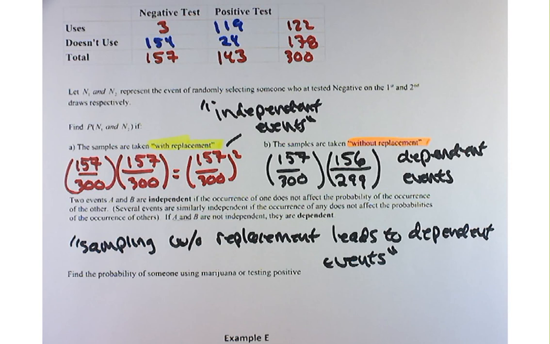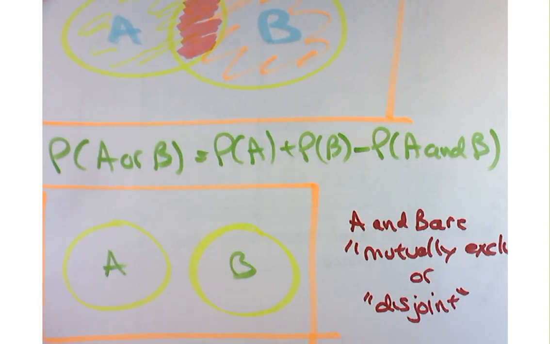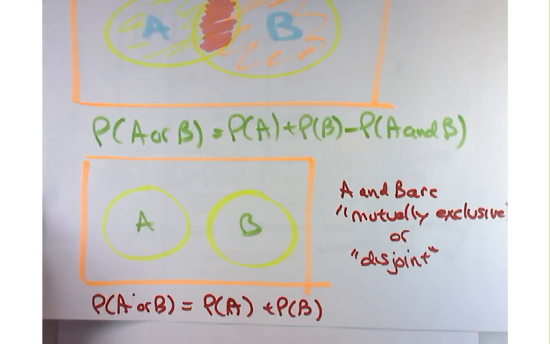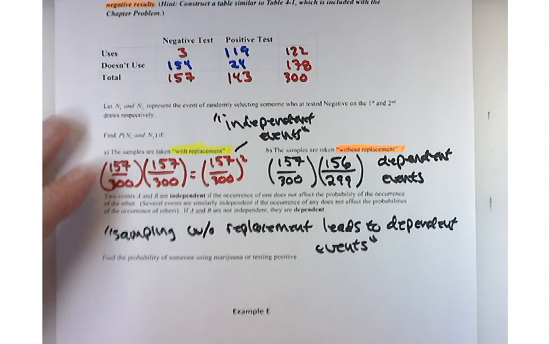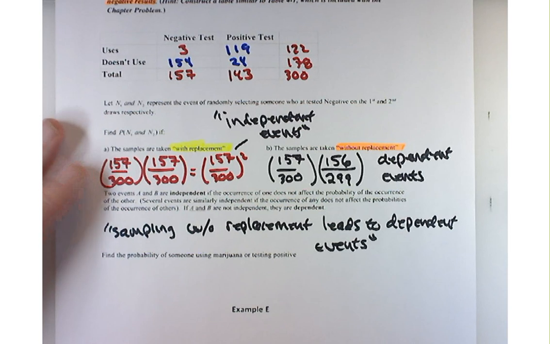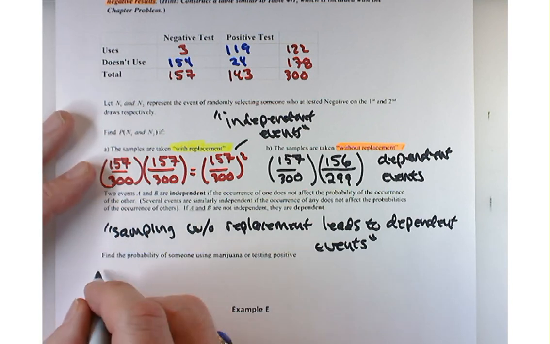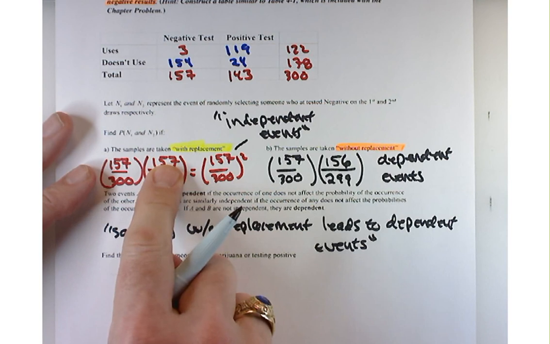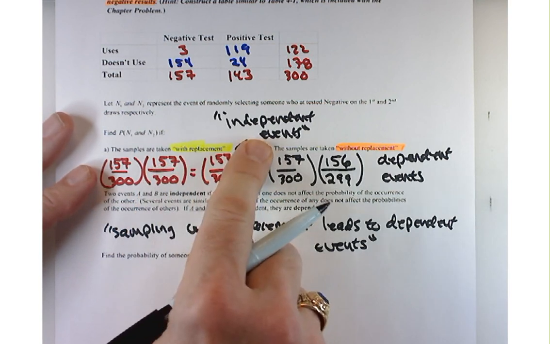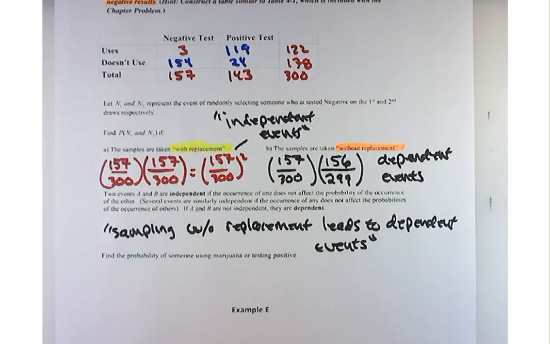Let's go back and look at another one using one of these calculations. So this is the probability of A or B as opposed to the probability of A and B. So you also said that sampling with replacement leads to independent events, yes. So it's vice versa? Sampling without replacement, dependent events. Sampling with replacement leads to independent events. Yeah. Thank you. Yep. Thanks for the question.